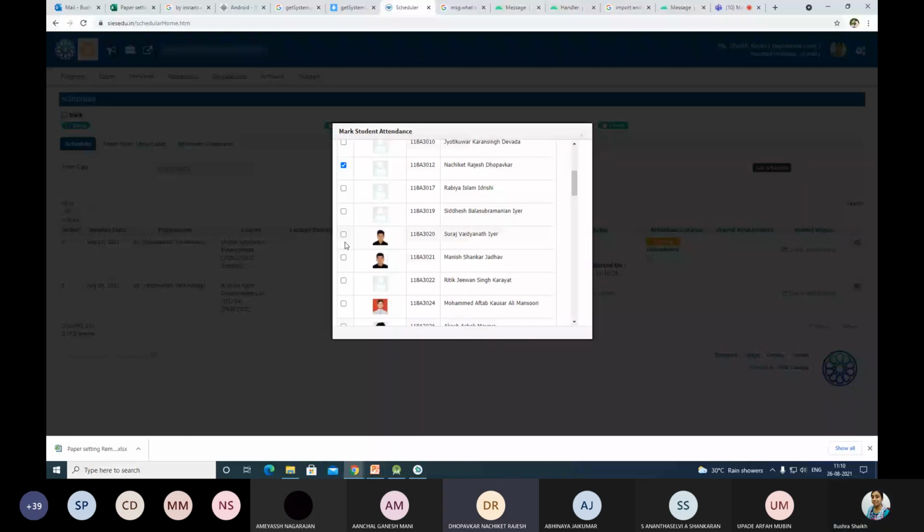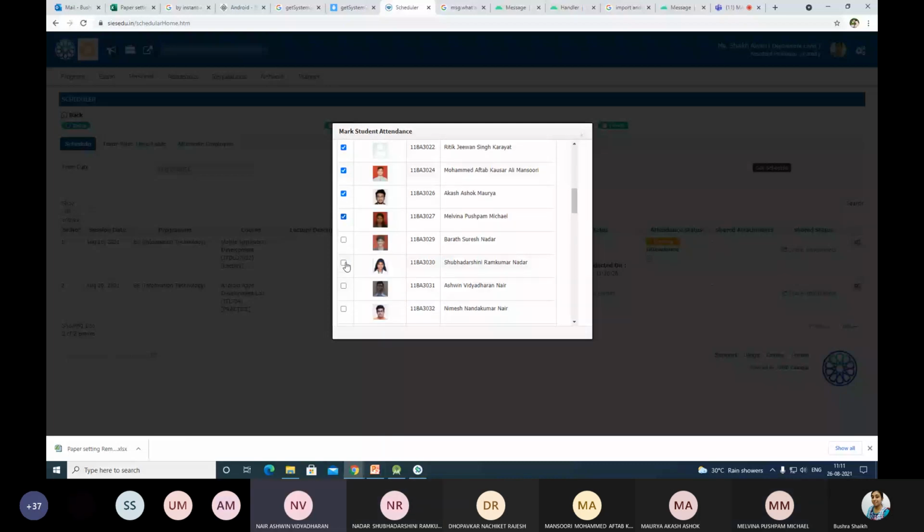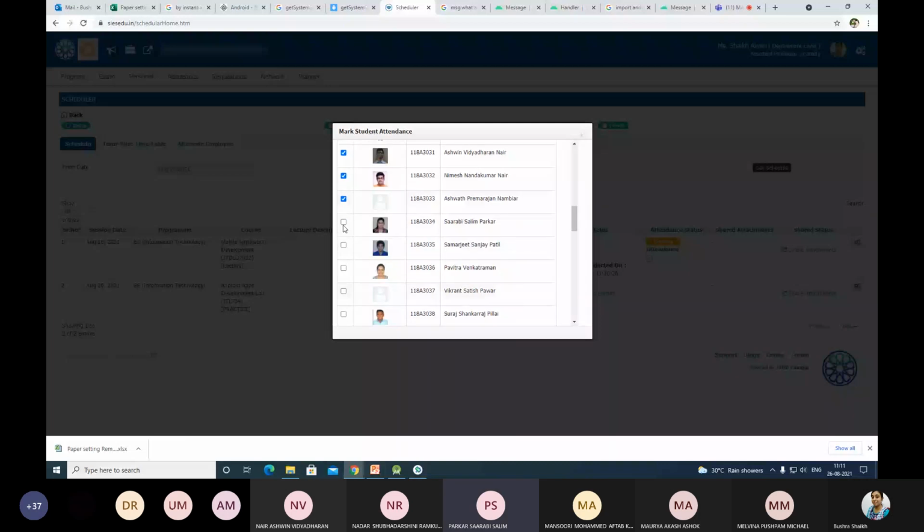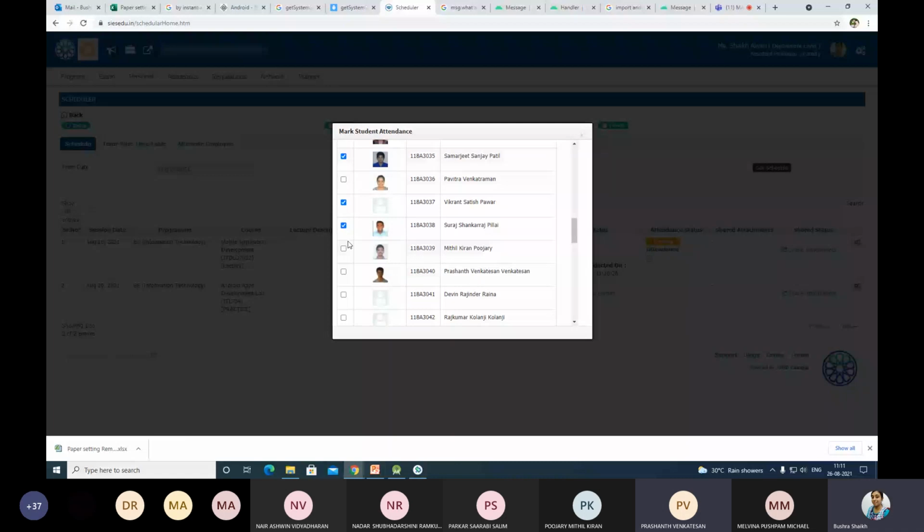Roll number 19, 21 present. 22 present. 24 present. 26 present. 27. 29 present. 30 present, ma'am. 31 present. 32 present. 33 present. 34 present. 35 present. 37 present. 38 present. 39. 40 present. 42 present.